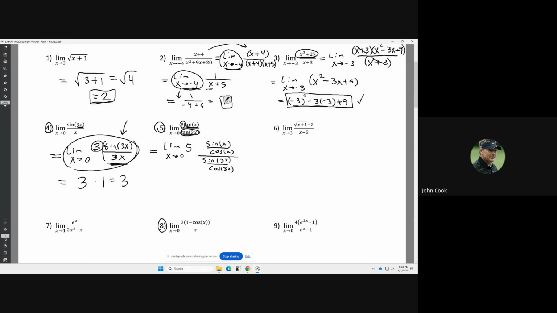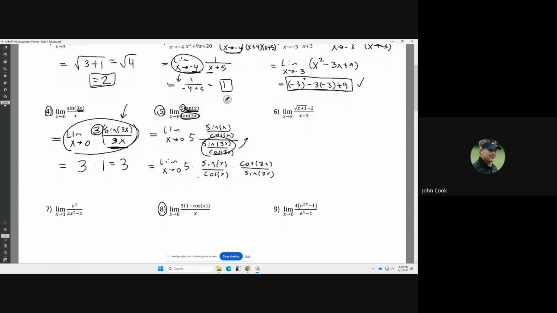All right, now, algebraically, with these values, I've got a fraction in the denominator. When I divide by a fraction, it's the same as multiplying by the reciprocal. So now I'm just going to move this up into the numerator and see what I got. So then this turns into limit as x goes to 0. Then I have 5, and then I've got that sine of x and the cosine of x. And then it's going to be multiplied by the reciprocal of this fraction, right? So the cosine of 3x over the sine of 3x.